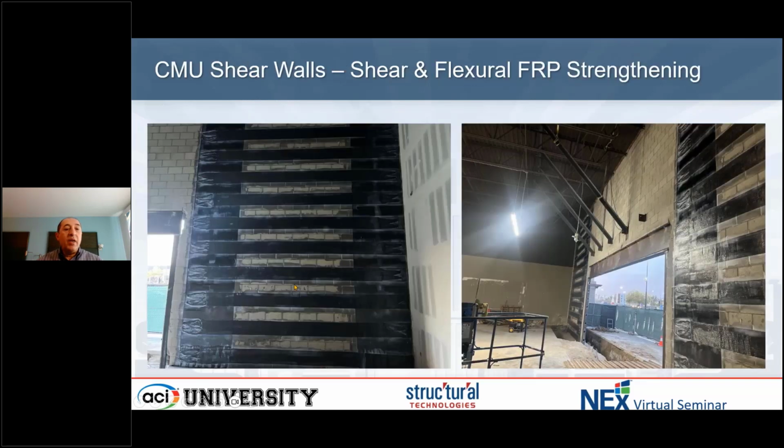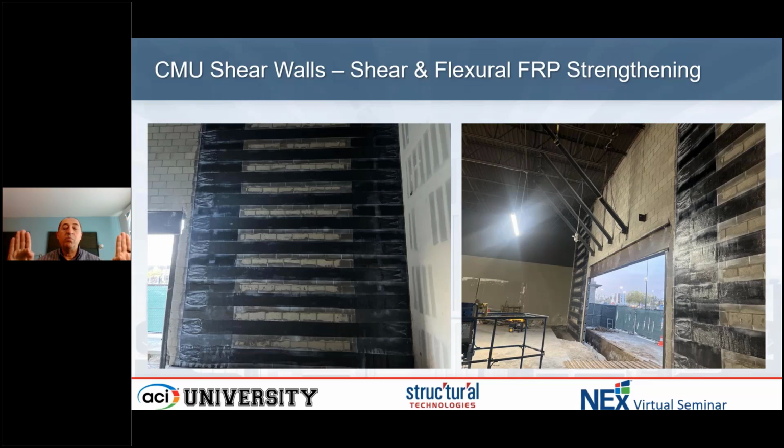Here you can see a masonry wall that's been strengthened with FRP for shear, with horizontal strips, and you can also see vertical strips at the end for bending. If you look at the right photo, this is an existing wall where the owner wanted to cut a big opening. When you cut an opening, you reduce the shear capacity, right? You reduce the section. So the remaining portion was strengthened to take the full load and make up for the section lost to the opening, right?